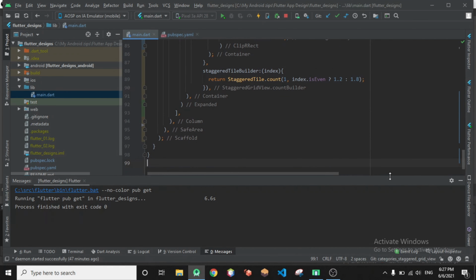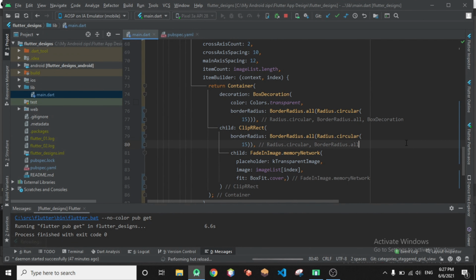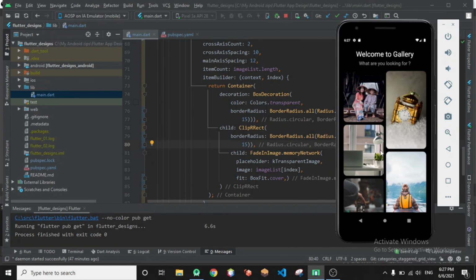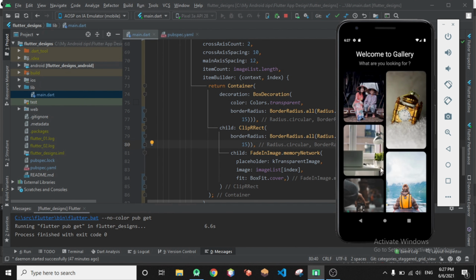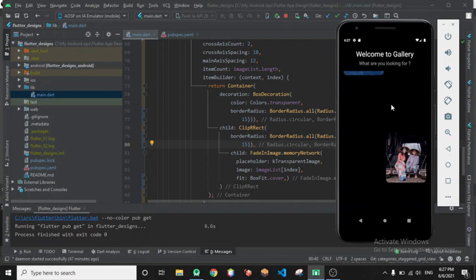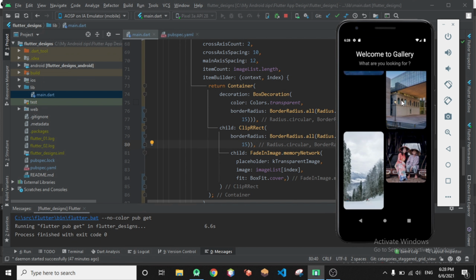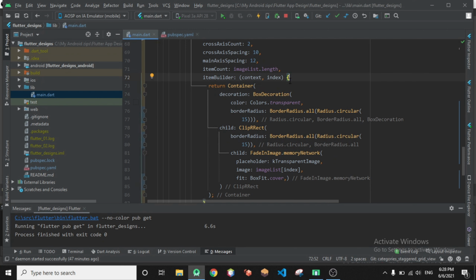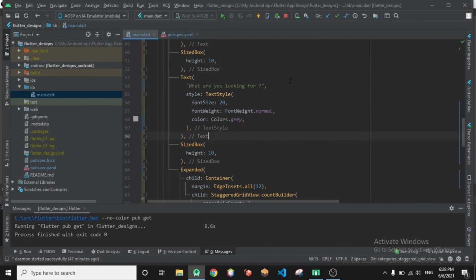staggered grid. So let me see what the output is. It's reloading. Yeah, we have our staggered grid, right? And yeah, it's scrollable too, right? Because of network issues, some images load slowly, so we can solve this issue by implementing it. We have our view on the code, what mistake we have there, like we have expanded.